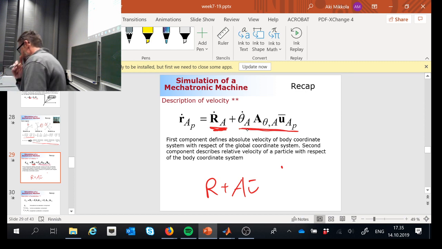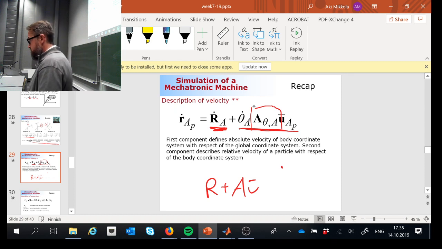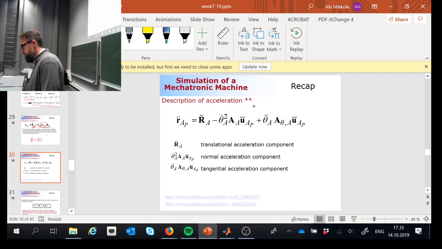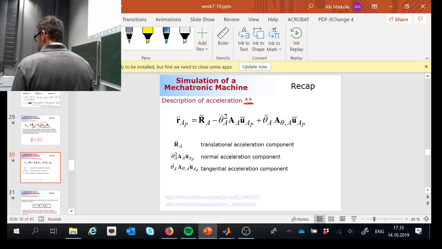This is how you can describe the angular velocity. And this one here was a rotation matrix that is differentiated with respect to angle theta. Nothing else. Again, it's more of a good-to-know level. Then acceleration, two stars only, so skip it if you don't have much time to invest in this midterm exam.